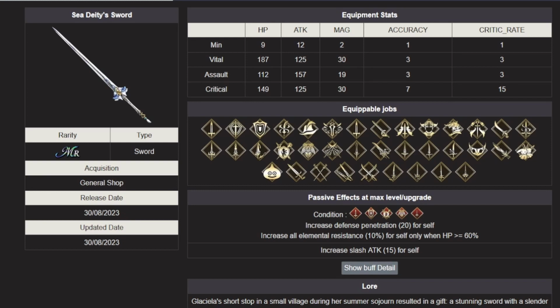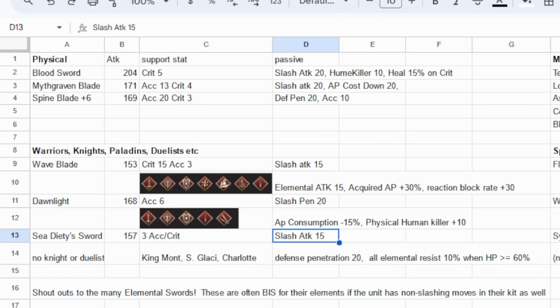What does it do for them? Well, you can kind of see that here, but this is only one way of thinking about that. I think it's better to see it in comparison. So looking at it in comparison to the other better swords in the game, first thing I'm going to say is that it's really hard to compete with the Blood Sword. Even for a brawler tank, which is really kind of the ethos of the Sea Deity Sword, I just feel like it probably does more damage in a lot of cases, unless you really need the defense penetration, and perhaps you do. A lot of these units really do.